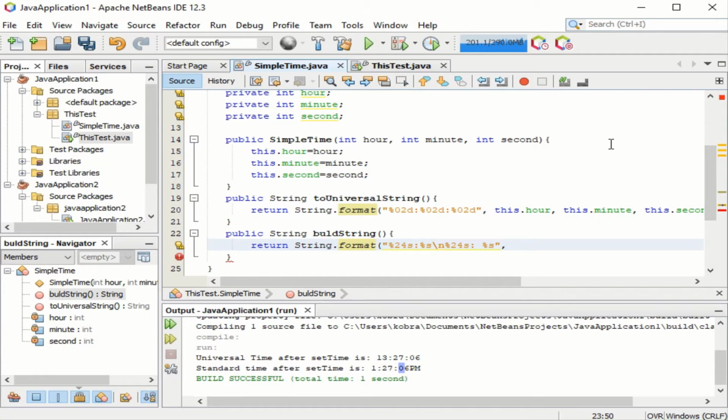Then here I'm going to call the method toUniversalString, but here this.toUniversalString.